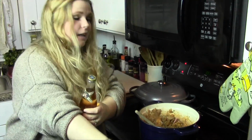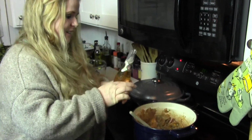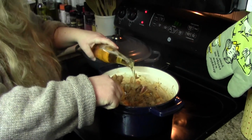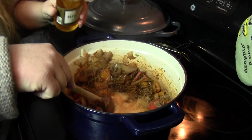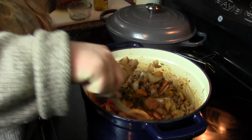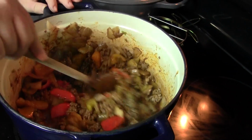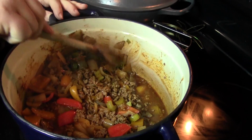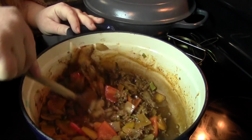Let me add this. It's funny because I actually don't like to drink, but I love to cook with beer and wine. And if you want to leave this out, you can, but you really should leave it in. It's so delicious. I'm telling you, you just get this great background flavor of beer. It's great. Okay, so I added about a cup of the beer in, and we're just going to let that cook for like 5 minutes.